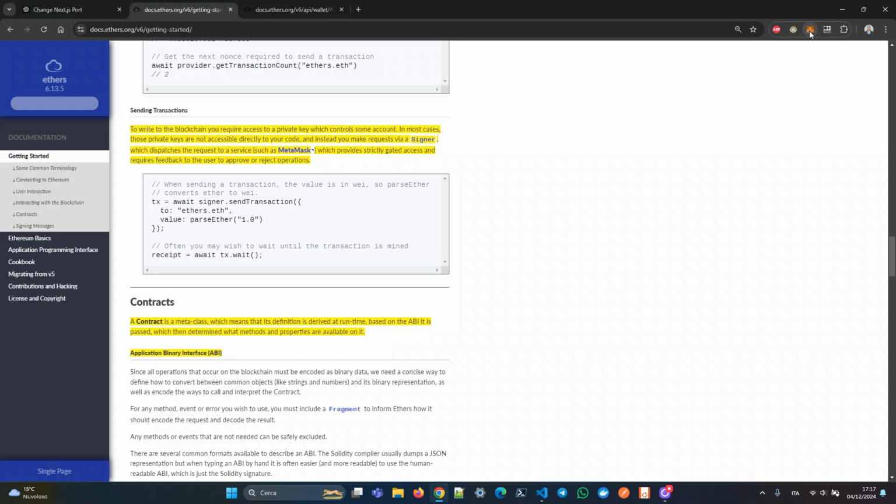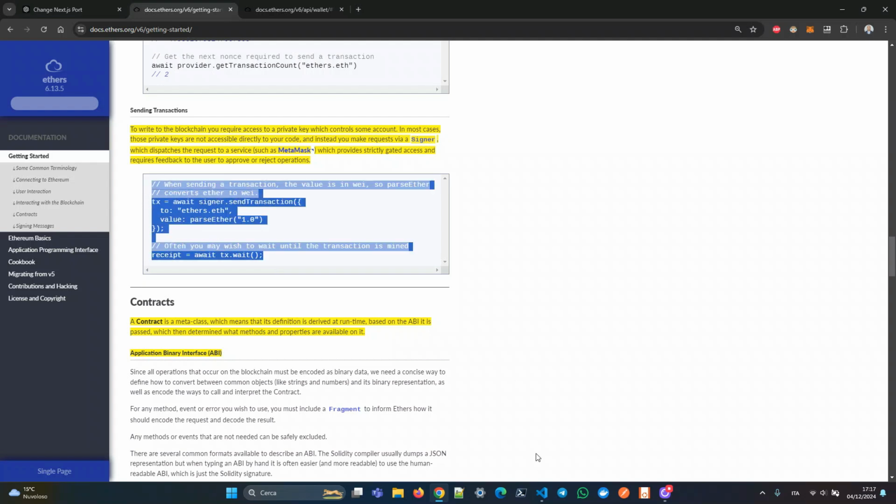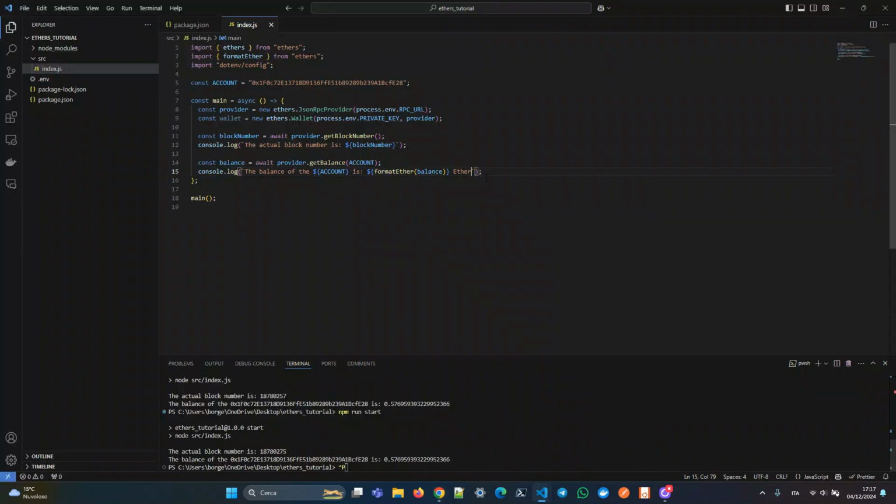This is so I am using my account to send money. In most cases, those private keys are not accessible directly to your code, and instead you make requests by a signer, which dispatches the request to a service such as MetaMask. This is not our case because we are providing directly the private key.